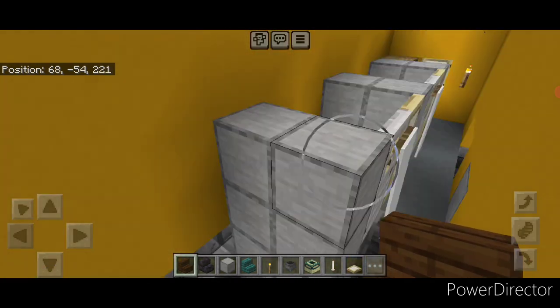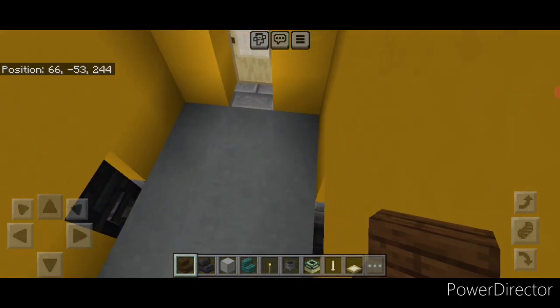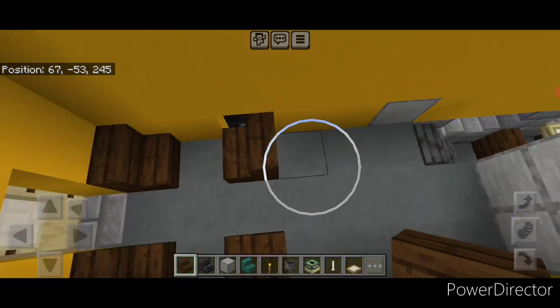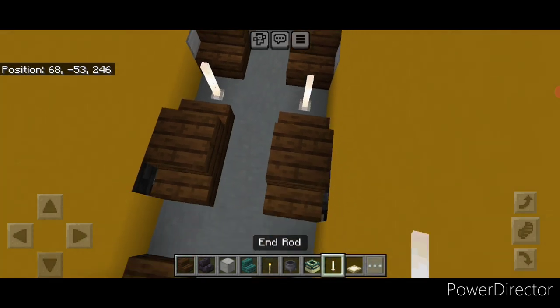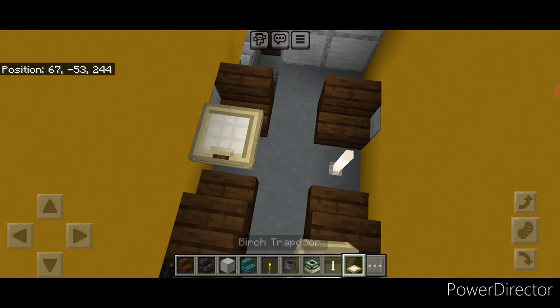Then we'll do the mid deck down on this end over here. So come back down here. And we're gonna do 2 sets of tables on each side with chairs. So just stairs like this, then copy the pattern. Put an end rod in all 4 of the gaps between them, and a birch trap door on all 4 end rods.